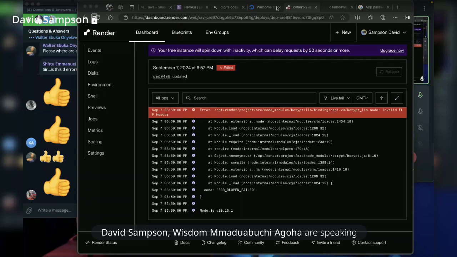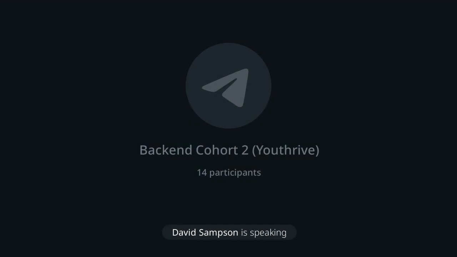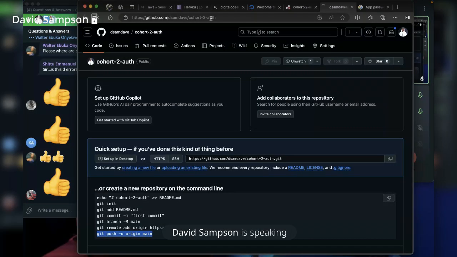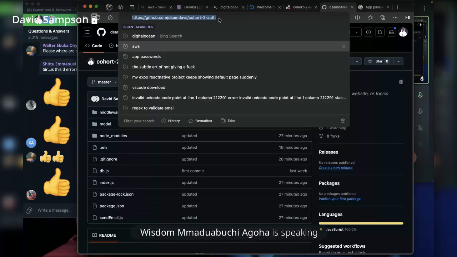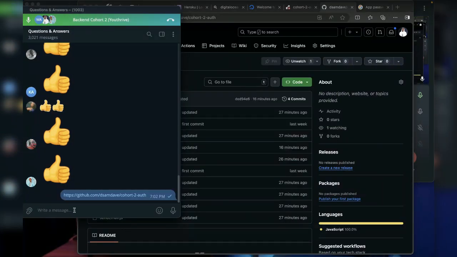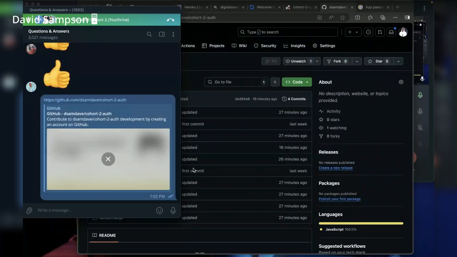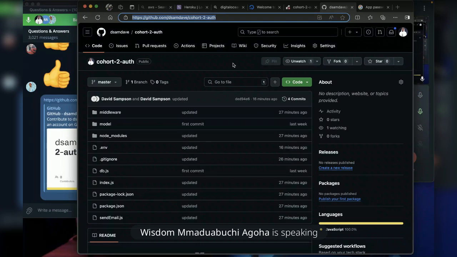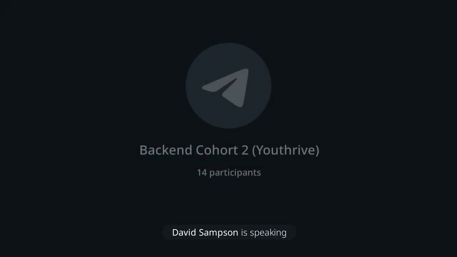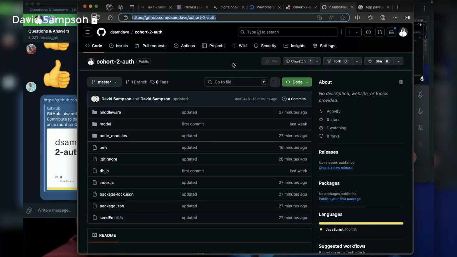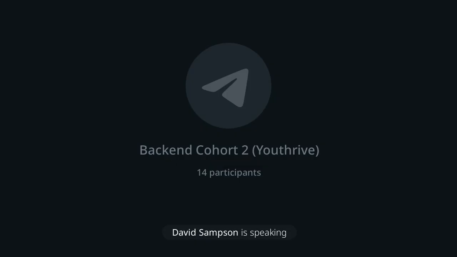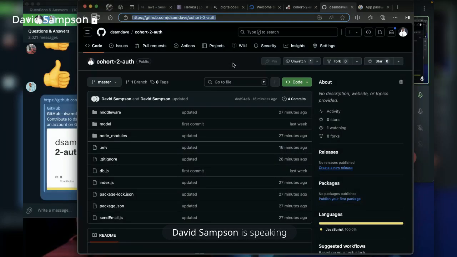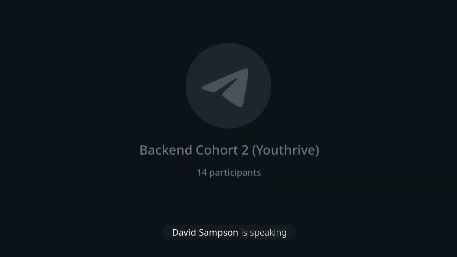Is there no way, because what we have been doing with Postman, we are just testing the individual APIs. Is there no way to test all the APIs at the same time before deploying? All of them at the same time? No. You can't test all of them at the same time. It's one API at a time.